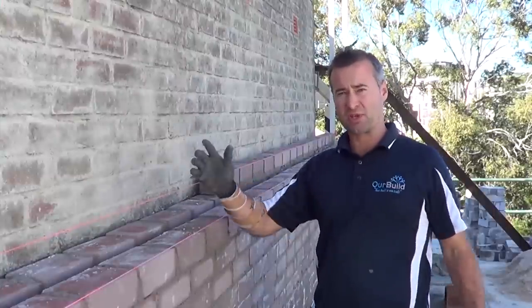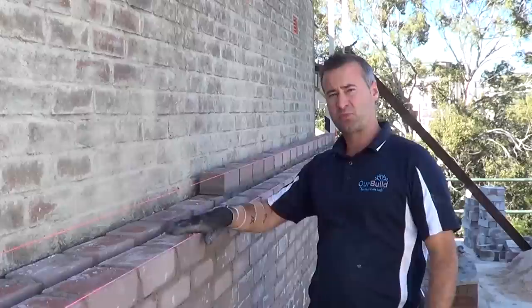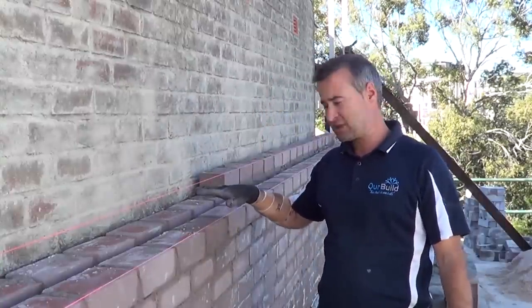Double skin brick walls down both sides of the building. We're going to take that up past the ceiling height. Once we get these brick walls up to that height, we can then come through with our next stage of carpentry and pull our roof framing through. But at this stage we're laying these bricks.